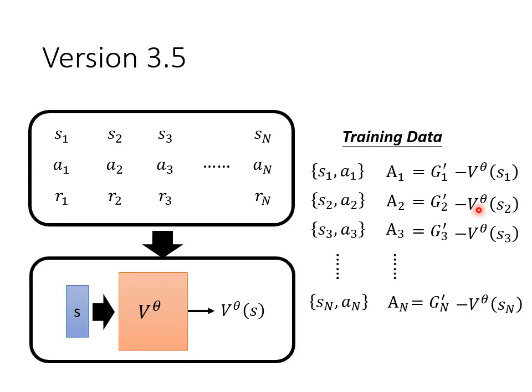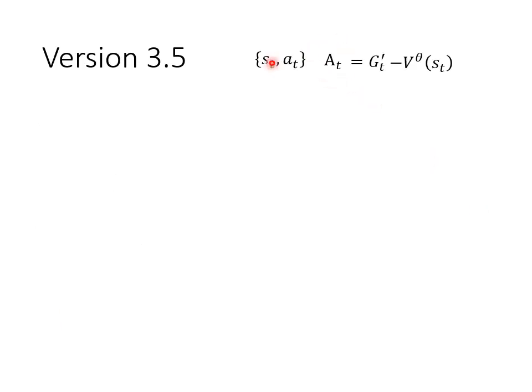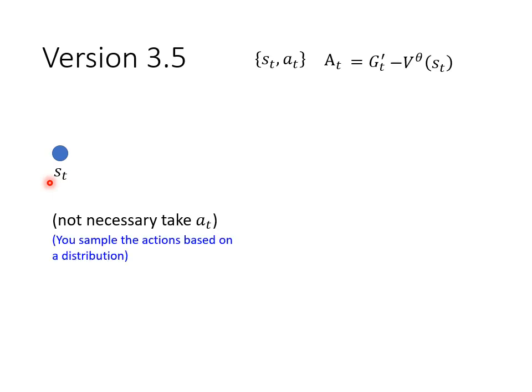Let me explain this on the next slide. Now, we already know how good the SA pair is, which is represented by AT. We define A as G prime minus V theta of ST. Okay, let's take a look at V theta of ST and what it means. What's the meaning of V theta of ST? V theta of ST is the reward we're getting after seeing the scene ST, and it is actually an expected value. The reason it's an expected value is that if we continue playing the game after seeing some scene, the reward we get would be different every time, since the game contains randomness. So, V theta of ST is actually an expected value.